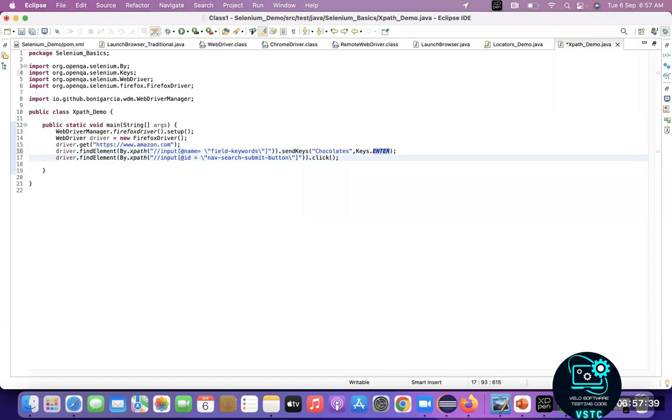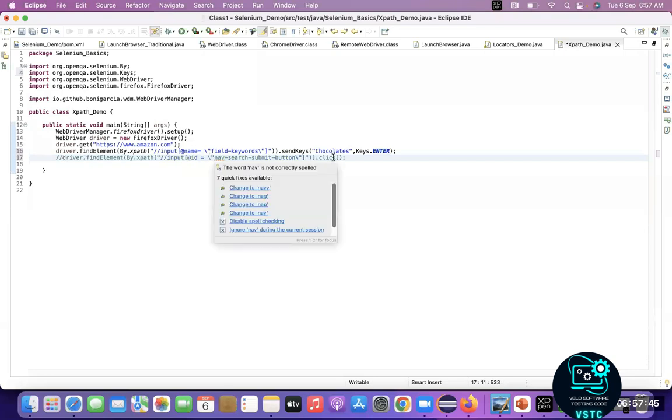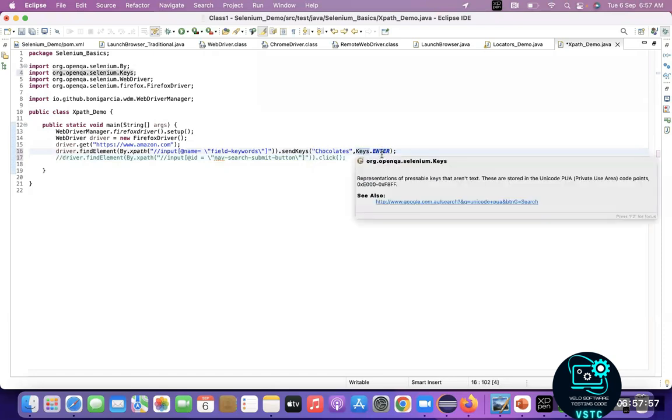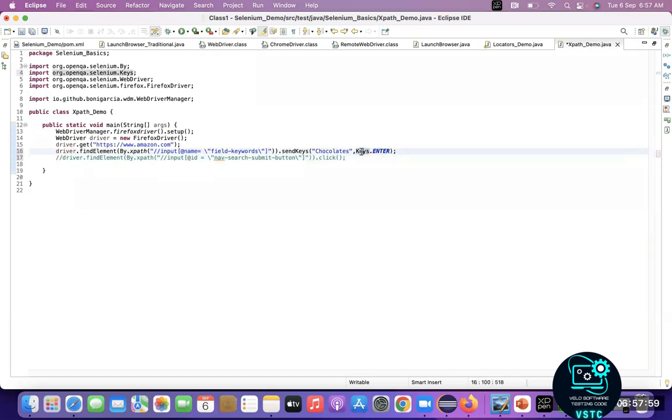So the action which was done previously, like finding that particular search button and performing the click operation on it, that can also be done like this. So after sending the keys, you want to click on the enter button from the keyboard. So you can do that by using this parameter Keys.ENTER. Keys is one class. From that class, I want to hit the enter.